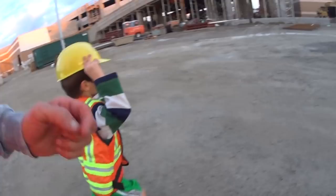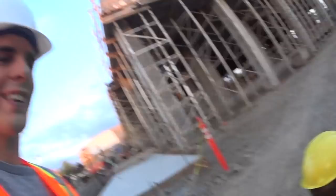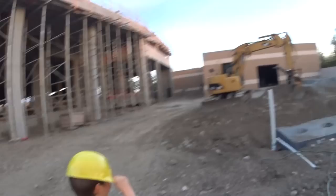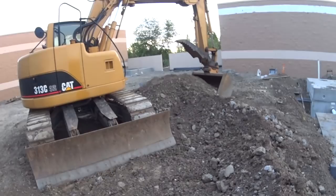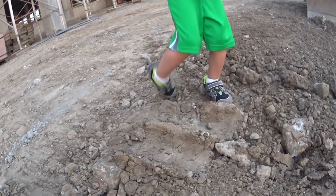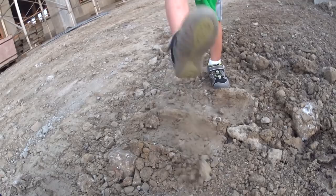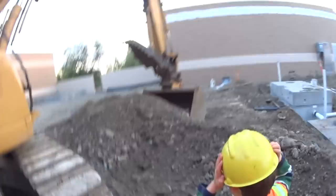An excavator! So cool — it looks like it's about to take a big bite! That's so cool — it's digging. This probably dug this trench and is burying it now. They lay these pipes down, and when they're finished they bury it again. That's what this guy's doing — scooping up that pile of dirt and burying it right there. Look — excavator tracks! And this guy's got a blade on the front too, that's pretty handy.